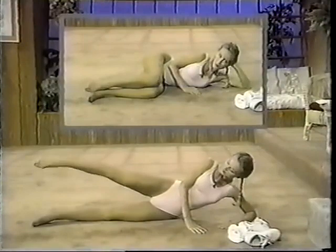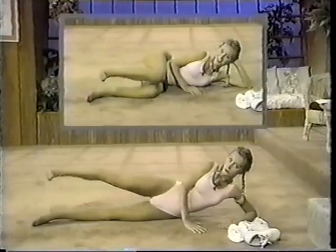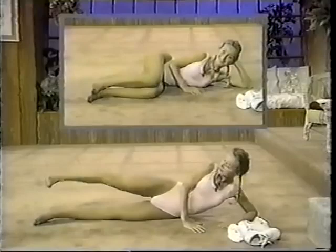Now flex your foot, control it both directions. It's very easy to let your foot come down, let the gravity take it down, the force of gravity, but don't do that. Concentrate on controlling it. Okay, don't even let it touch that other leg.